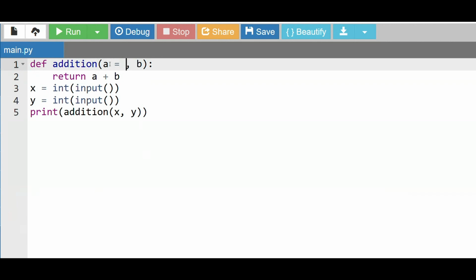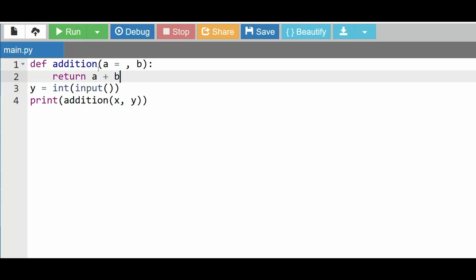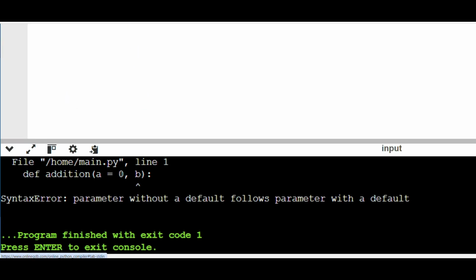Like this the user gives the input. Instead, if the user did not give anything, then what should be done? a equals 0, just remove the a and see.